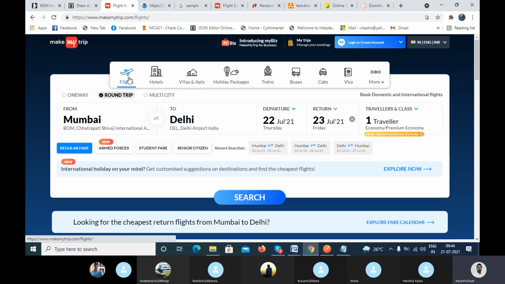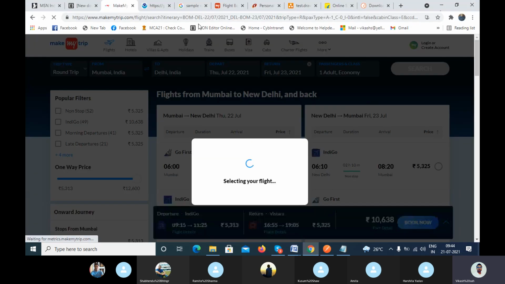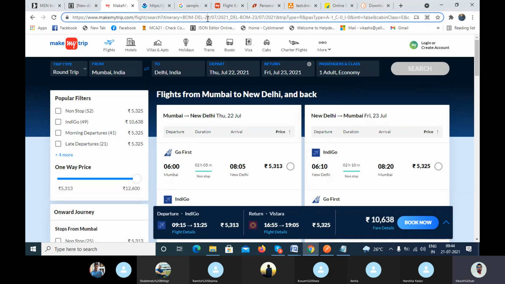Let's suppose I want to search for a flight from Mumbai to Delhi on the 22nd. I click on the search button. Can you see the URL got changed? You can see the long URL, but you don't have to worry about that. Let's understand. You can see the flight is one resource. Inside the flight resource, what action has the user done? Tell me. The user has searched the flight. So search is your child resource, right?